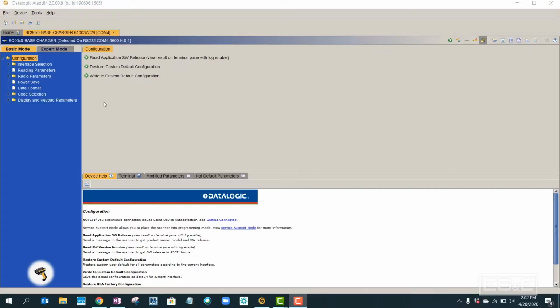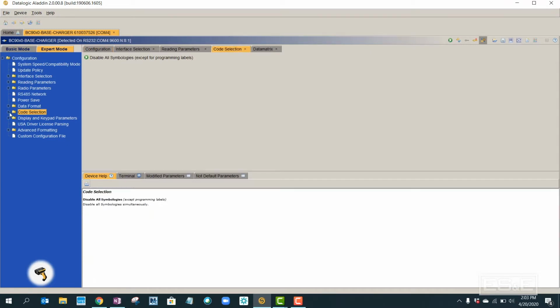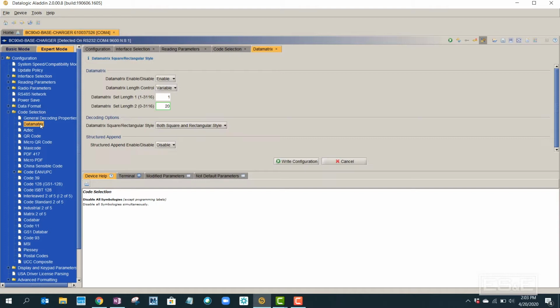Okay, let's go through the step-by-step process on how to set up our custom configuration. First, let's go to Expert Mode. Let's go down to Code Selection. So today we're going to be customizing a data matrix code and a code 39. Click on Data Matrix. Let's put this on a fixed count, 1, 2, 15. And let's say we just want to be able to read a square style data matrix code.